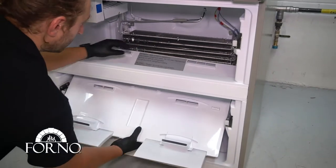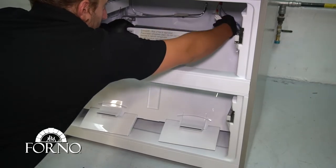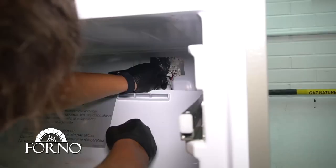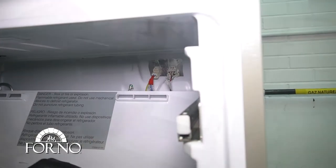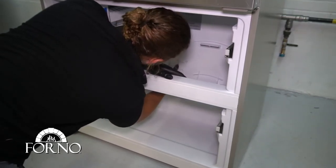Replace the cold air duct inside the freezer compartment. Replug the two wires. Place back the cold air duct and firmly press on it, making sure it's back in position.